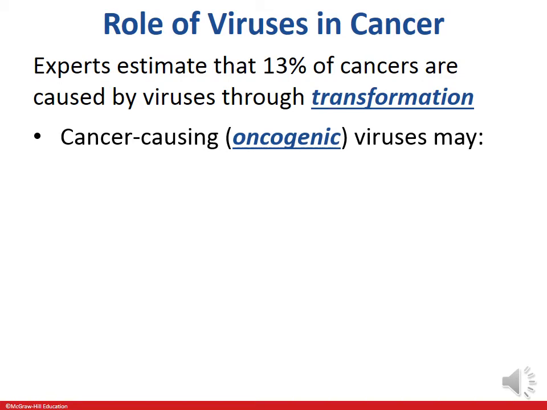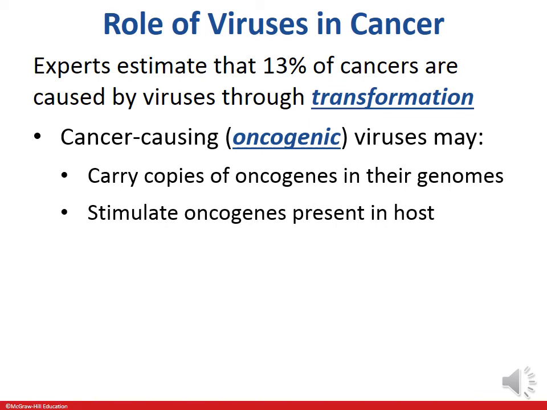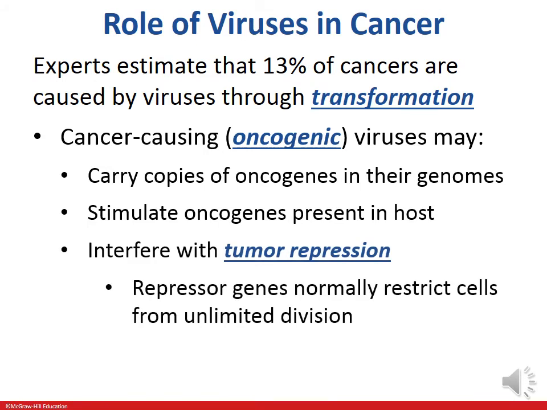Think about what cancer is. Cancer is uncontrolled cell growth, right? At its simplest form, that is what cancer is. And so if DNA controls the growth of cells, there are certain genes that control whether those cells are growing or are inhibited from growing. Viruses that come in carrying what they call oncogenes may cause cancer. The oncogenes that are naturally present in our DNA may just be stimulated if the virus parks itself right next to it, so to speak. But in most cases, what's happening with viruses is that they come in and they interfere with the genes that are known as tumor suppressor genes.